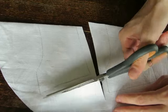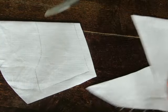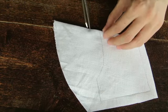Then I cut out the other pieces. Note that I do not cut directly on the line. This extra space is my seam allowance.